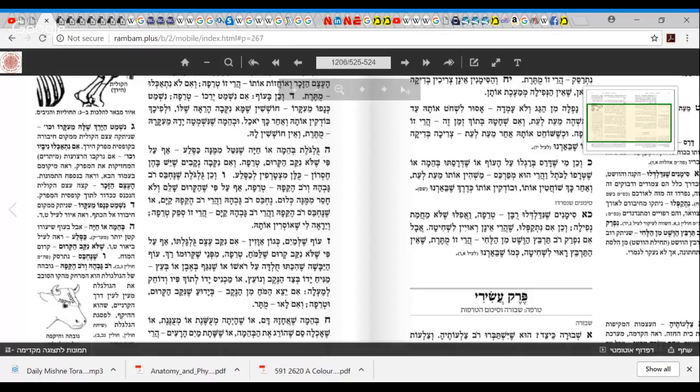So here, if there is a puncture through the skull, even though there is no puncture through the meninges, the outer membrane of the brain, this is still a tarifa, since its membrane is very soft. The membrane of the bird that lives in the water is softer than that of the regular bird.